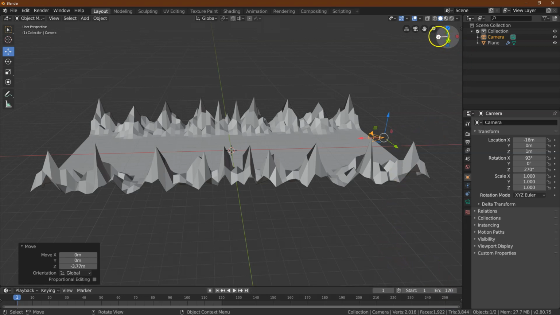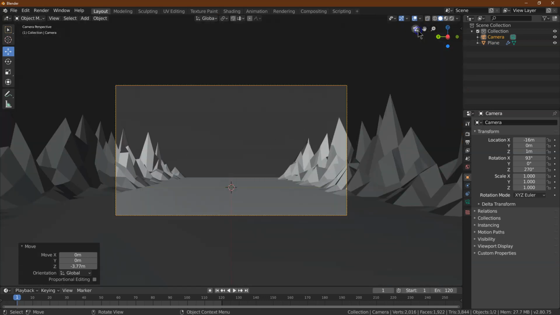All right, and let me check. Yep, that is still looking good. So what I am going to do then is make sure this is on 1. And with this on 1, I'm going to lock. I'm going to keyframe my X location by clicking this, and then I'm going to go all the way to the end here. Okay. And then I'm going to pull one more.